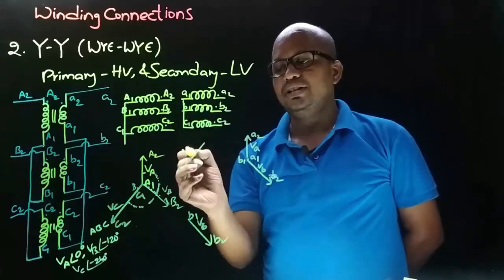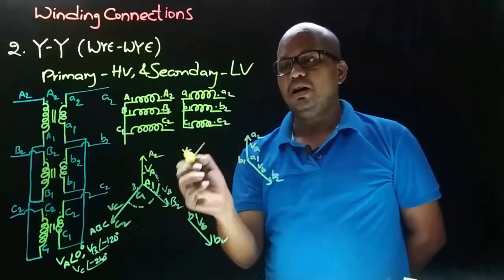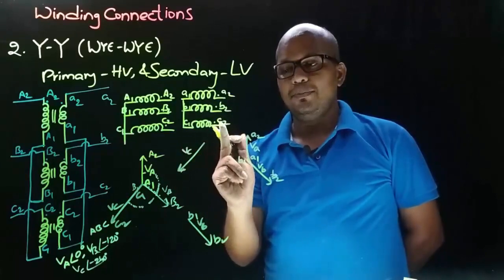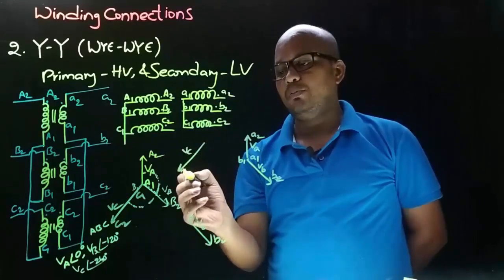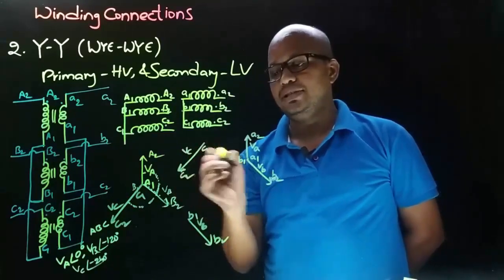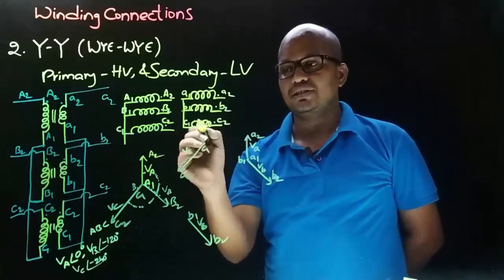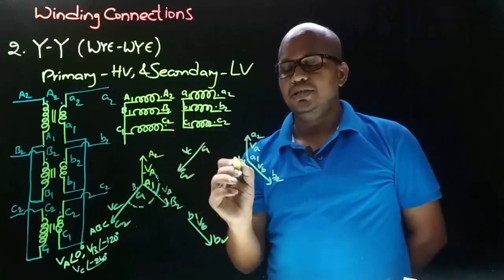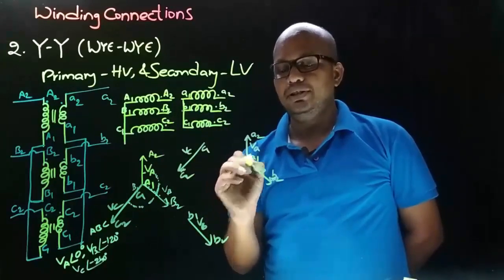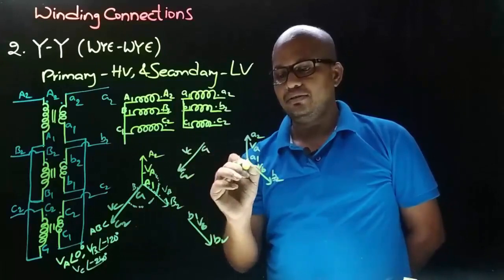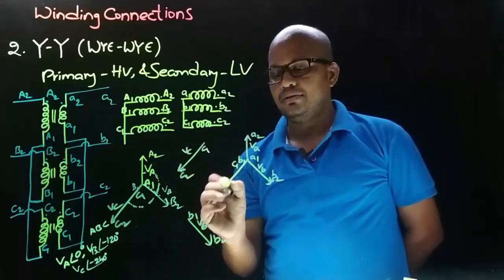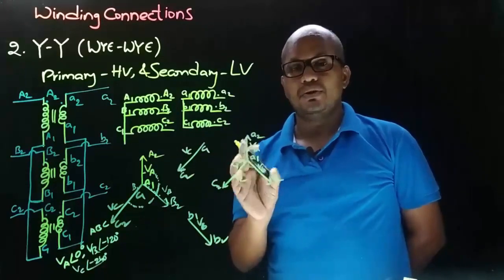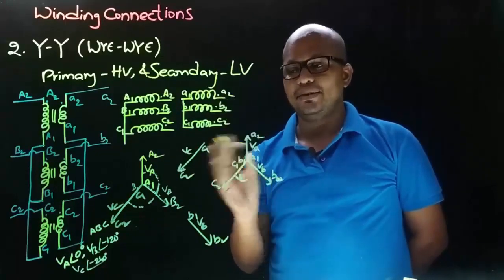And now we need to decide the terminals of VC phasor. So observe in secondary side that we took the connection from C2 terminal, means arrow will point towards C2. So this will be C1. And now observe in winding connection that to A1 B1 C1 is connected, means C1 will be here. So draw this phasor like this. This is C2 and this will be the VC phasor. So this is how the phasor diagram for secondary side is obtained.